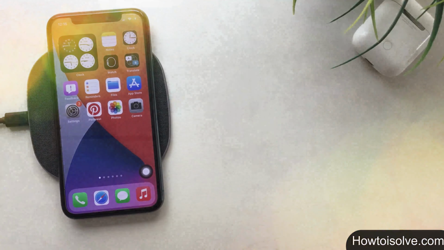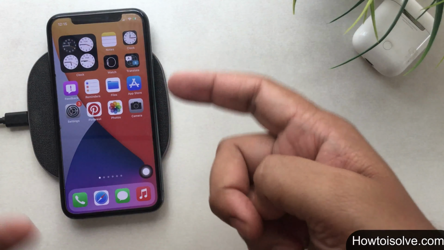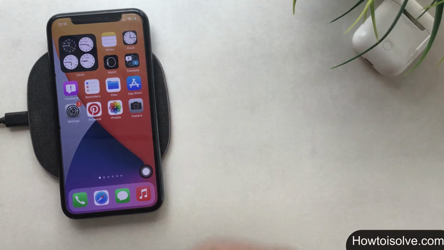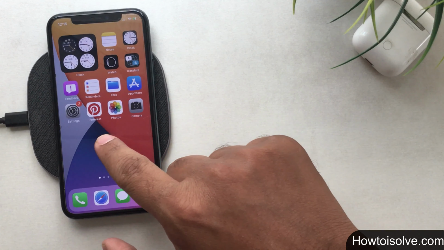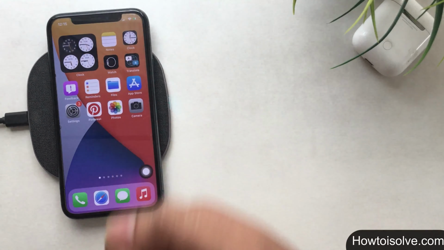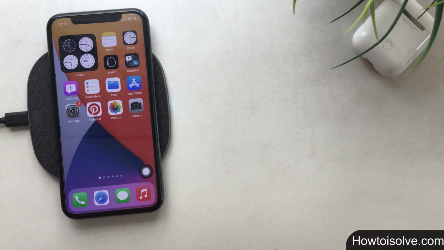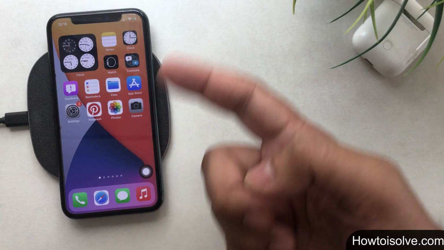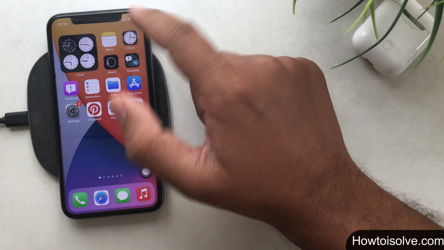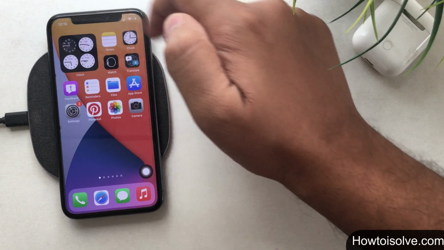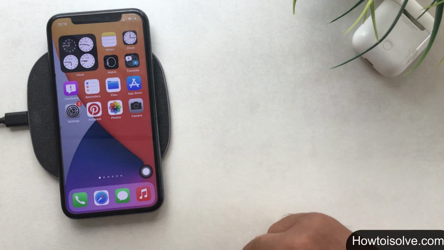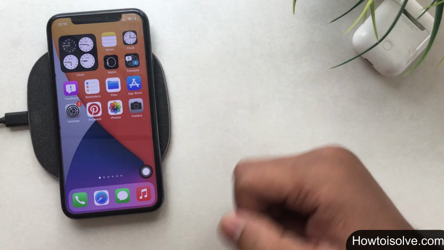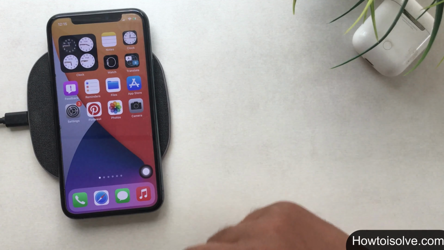What's up guys, in this video, I'm gonna show you how to show battery percentage on iPhone 10 and later series models. You may notice that the Apple iPhone 10, 10R, 10s Max, 11, 11 Pro, 11 Pro Max, and iPhone 12 series model doesn't show the battery percentage in the top status bar due to the beautiful TrueDepth camera. Okay, no problem, here I show you different ways to display battery level on your iPhone.